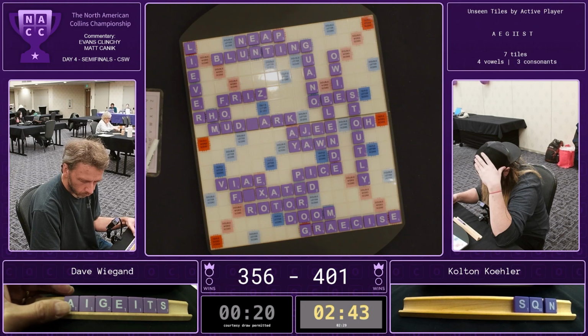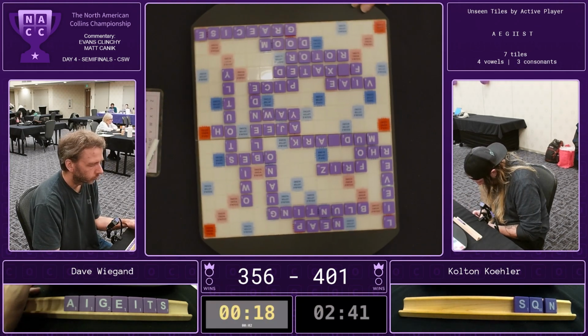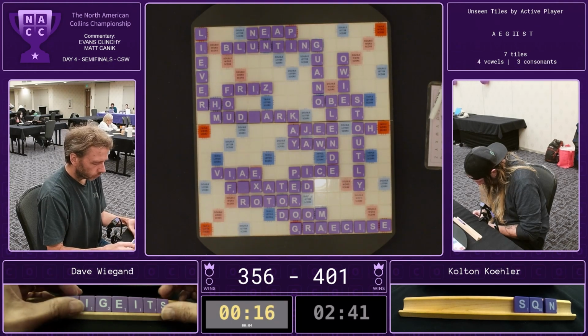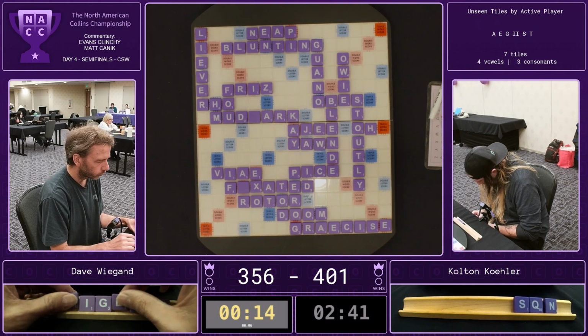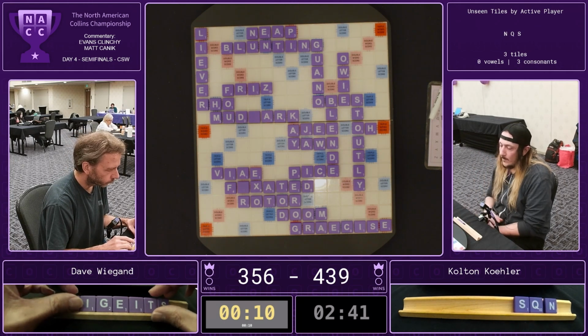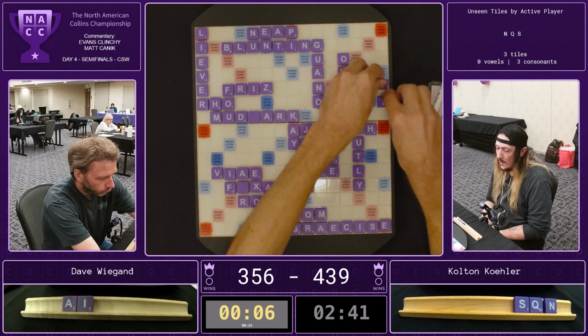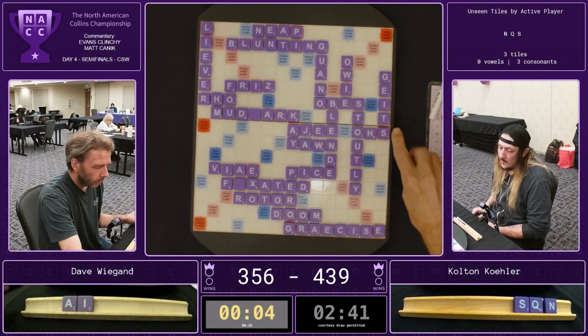For those brand new to competitive Scrabble, it is not only allowed, it is almost expected that players at the top track the tiles. So you can see unseen on our display. Kolton knows exactly what is on Dave's rack, and it is kosher. It is not against etiquette in any way, shape, or form. All top experts will do that.